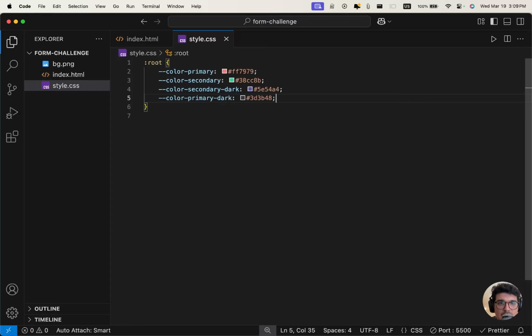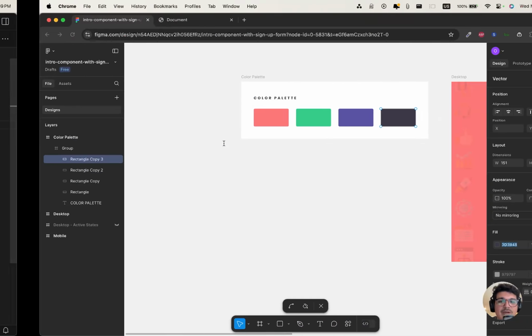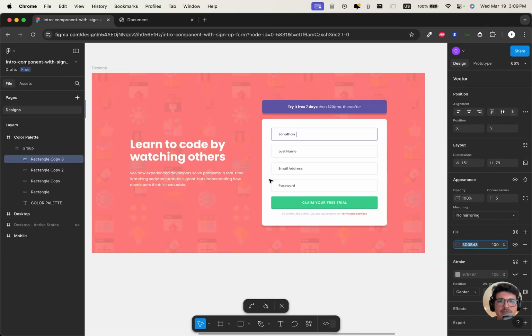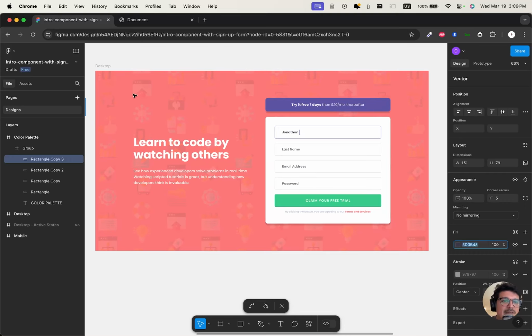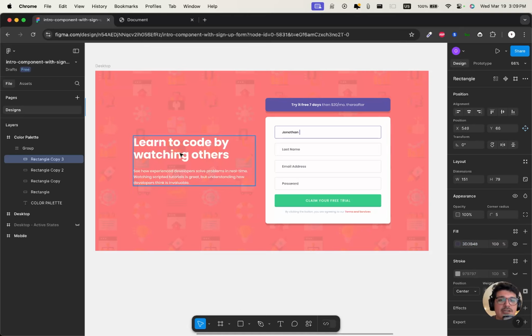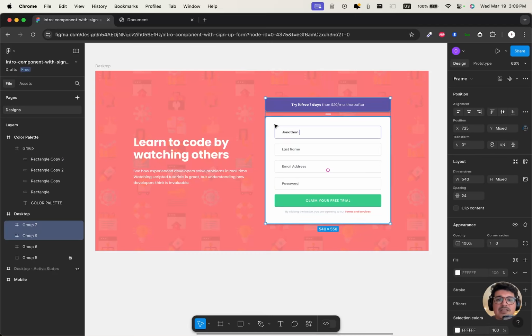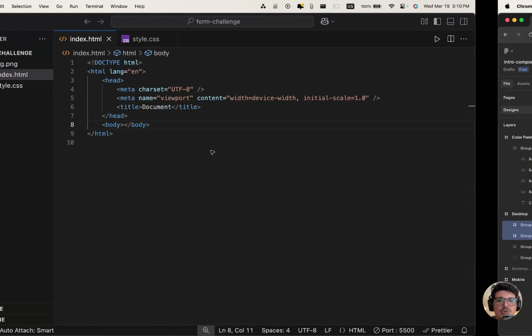Okay, cool. So now let's look at our HTML. Let's go back to our Figma file. And what are we looking at, right? We have a background image. I'm pretty sure this is an image, and I'm going to use an image. I'm not going to do this with CSS. And then we have a main container. Inside this container, we have two other containers: this guy right here, and then these two right here. So that's two containers within one container. So let's go ahead and do that, right?